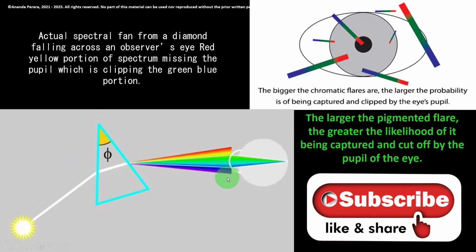Then when it is bending, the eye is filtering the red yellow area a little bit and taking inside this area. So when the diamond brilliance comes to our eyes, it will filter some of the red orange area and send the rest inside. It is for our eyes' health.